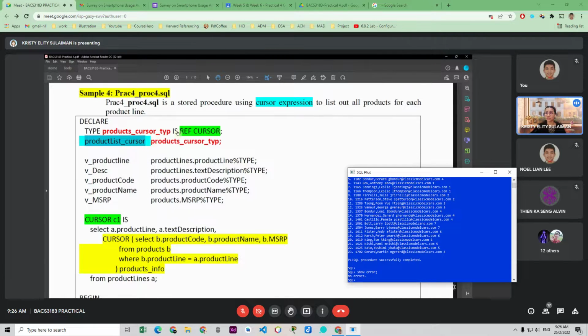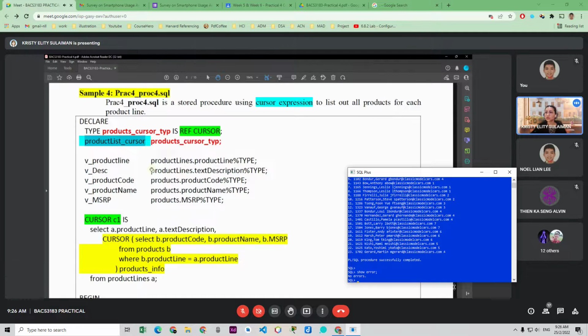So we have this ref cursor. It's not a cursor, but it's a variable that points to this cursor. So we first identify the type of the cursor, and then we declare it as the ref cursor. So we have this cursor variable. We point back to the reference cursor.